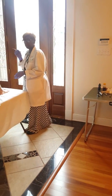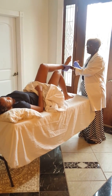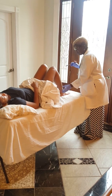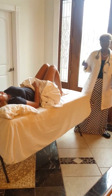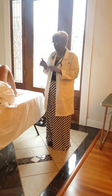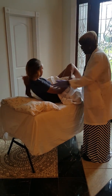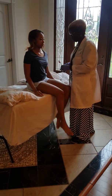While we're doing that, let's check the Babinski. In the Babinski, we use our little hammer and we check for her Babinski. Okay, in an adult, your toe should point downwards, so her Babinski is good, within normal limit. And it's also within normal limit in the other foot. If we were assessing a child, her toes should swing upward. That's a positive Babinski, which is only normal with a child. So for this part, we're gonna ask Ms. Smith to sit up for me, and we're gonna check her reflexes.